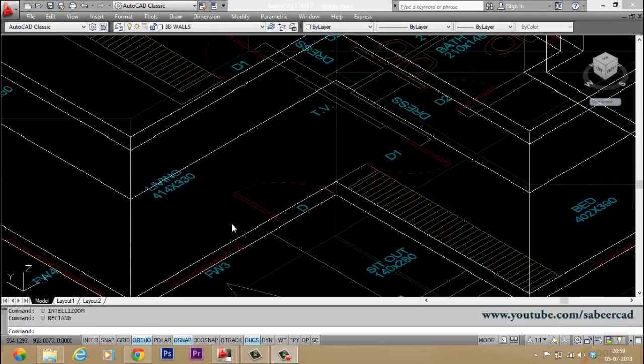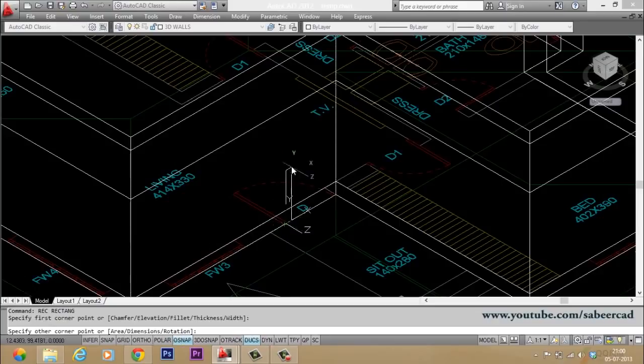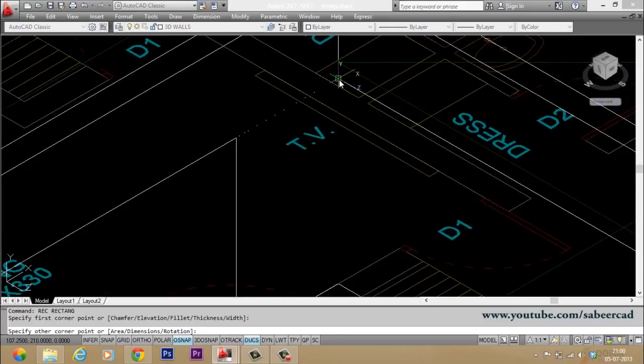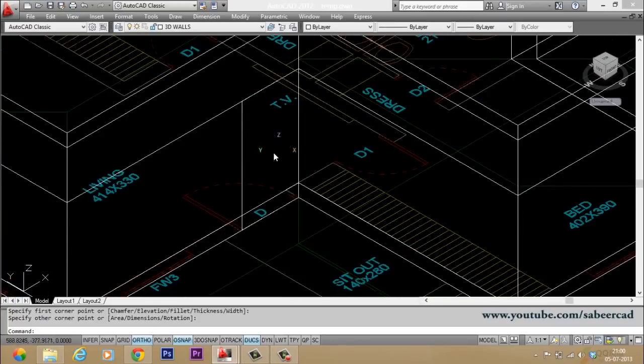Now let's move on to the door. I'll make a rectangle which has got the size of the door. So I gave the rectangle command and I want the door to align with this face. So I'll take the cursor onto this face and that face got highlighted. I'll click one corner here and the opposite corner is going to be here because this is 1 meter, which is the width of the door, and the height goes up till lintel. So you have a point here, so you can just click there. Now you have made the profile for the door.